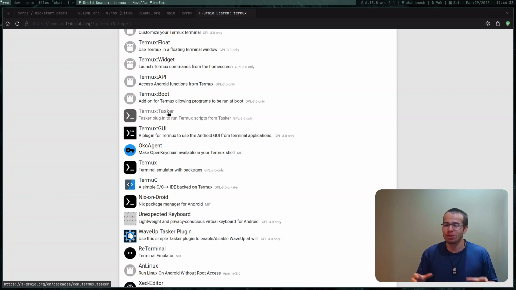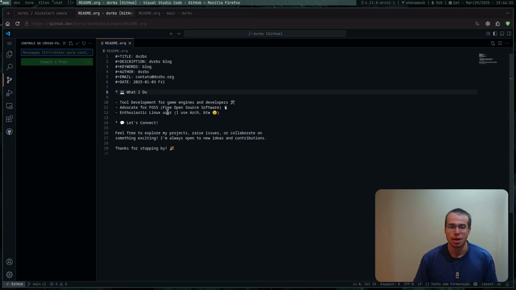I tried to make it work, and the dude told me on Reddit that you need to have a rooted device. What is a rooted device? I have no clue, but I guess you can have access to some privileges, but it means that you're going to break your device or something like that, or break some warranties, and I do not want to do that, so no, right?